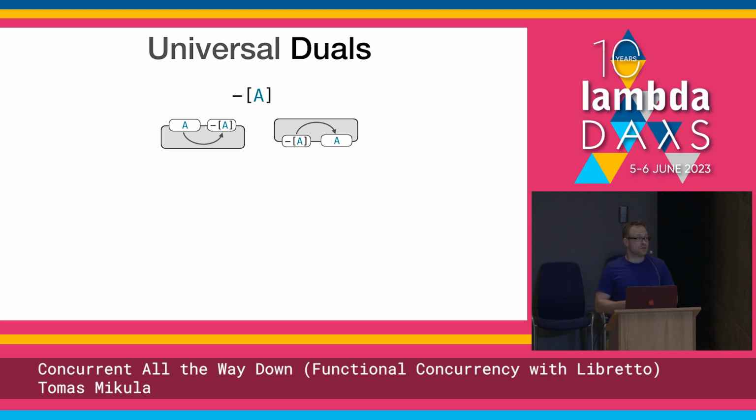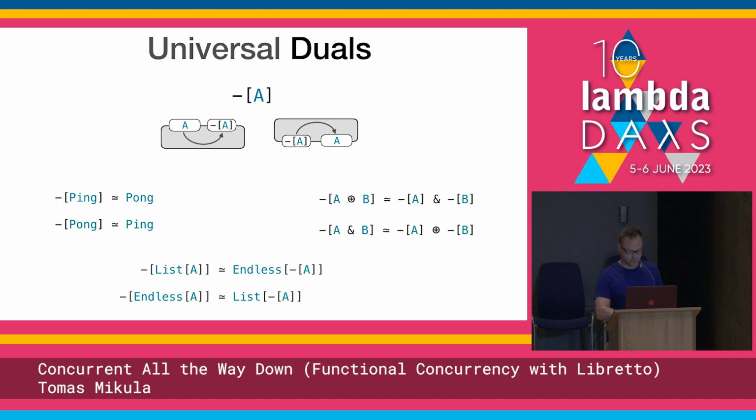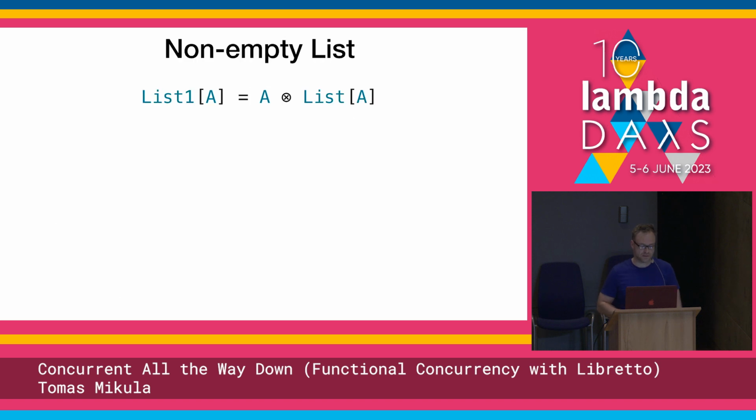And one more bit, Libretto gives us ability to talk about duals without knowing what the concrete types are. So here we don't know if it's a ping, if it's a producer choice, but there's just this polymorphic type that denotes a dual. And we have these inversion operations on it, which leads to having two different duals for some types, such as a dual of ping is both minus ping and pong. Dual of producer choice is both minus producer choice and consumer choice, but these multiple duals are necessarily isomorphic.